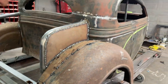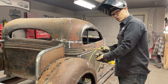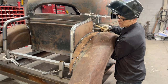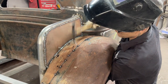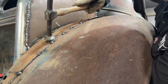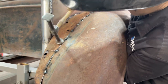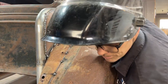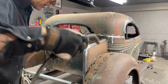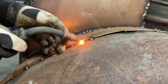We'll just dolly that little spot there. So all this what I'm doing here requires stretching or shrinking metal. Whichever way you want to go about it when you're making things fit, that's the way. You can shrink it, you can pound it together somewhat, use your dolly, but a lot of times stretching is hard and shrinking is hard. But we want it tight. And what do we want it tight for? There's less filler when you weld it up. Sorry, sweetheart. That's why you're getting it tight. It makes it easier to weld, and you can grind it off nicer, and it doesn't make a bigger ledge. We want that ledge only the distance of the metal if possible. That's what we're going for.